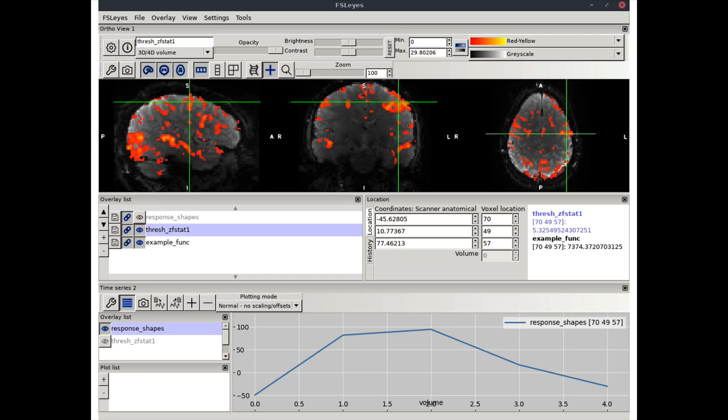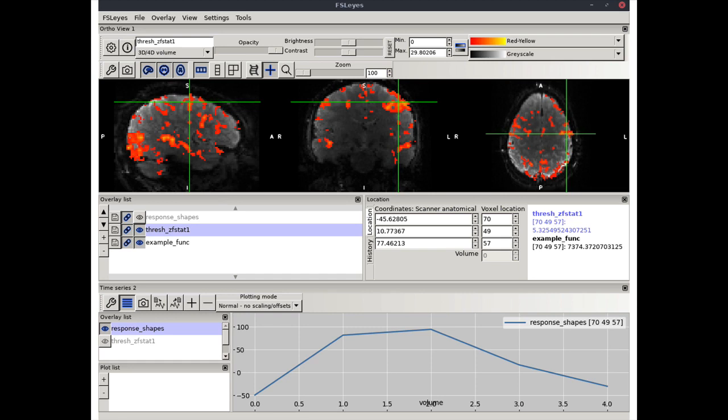After a bit of setting up, as described in the text, you will end up with the results of the F-test, shown in red-yellow. The plot at the bottom will show you for each voxel the value of the parameter estimate for the 5 PEs, for the 5 regressors.